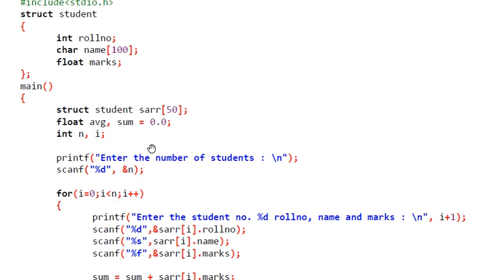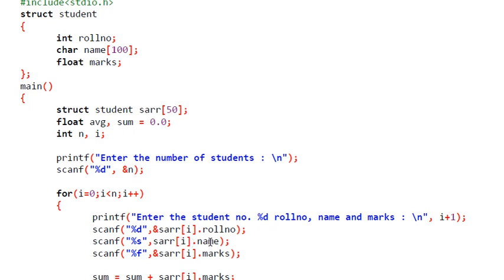This will read whatever number the user gives into sarr[0], the first element, dot roll number. Similarly, we are going to read the name. Scanf, here the second one is a string, so we use %s, and if you remember, for a string we don't put the ampersand. sarr[0].name.